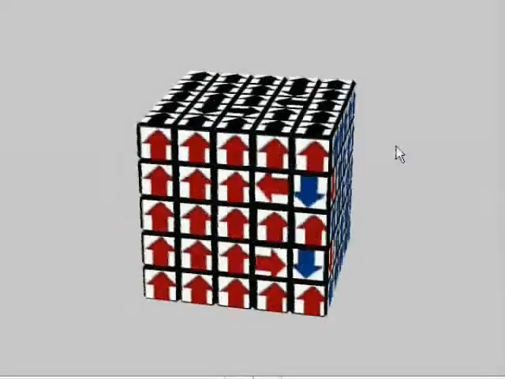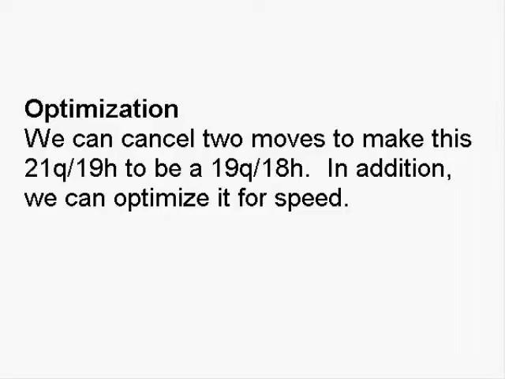So now from this point, basically we have the algorithm. That's it. I mean, now there's another step to apply this to higher ordered cubes, 6x6 and above, and you'll see why if you stick with me. It's going to get much more complicated to do this, and much more knowledge is required to understand why it works, and I'm going to go through that with you. But what I'm going to do now is show you how I optimized it to be what it is at the beginning, the optimization process.